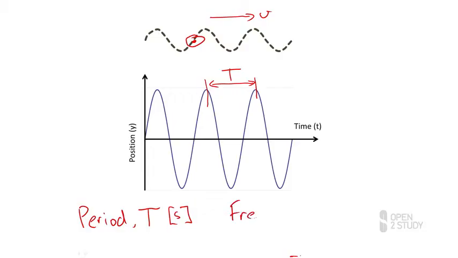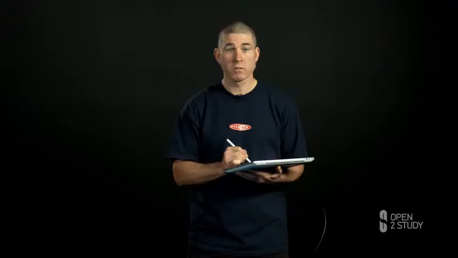Now, sometimes we don't want to know about the period so much, how long it takes for one cycle of the wave to go past. We might like to know how many times that wave shape goes past every second. That's how many waves per second, and we call that the frequency. So the frequency is going to tell us something about the timing, a little bit different to the period, but similar information. Frequency, we'll call it f, and it will have units of inverse time, which we call hertz.